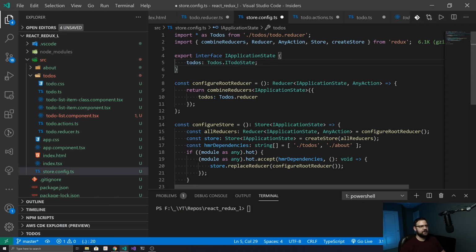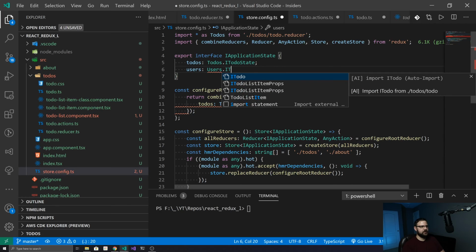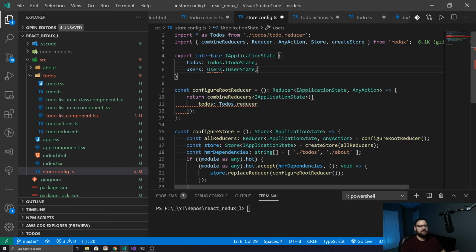But basically, as your application grows, you're going to likely have more than one reducer for different sections. Like you might have a UI that has a users section, or maybe like earlier I brought up the blogs, maybe you have a blog website and then a users section or a videos section or something. And so you might have reducers for each section of your application, and here, if you had a users one, you might do users, user state, and then you would just keep adding things in here as your application state grew.